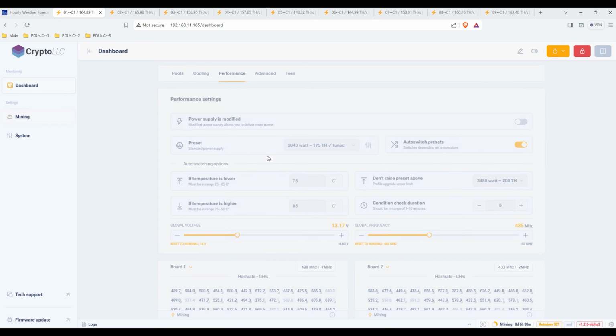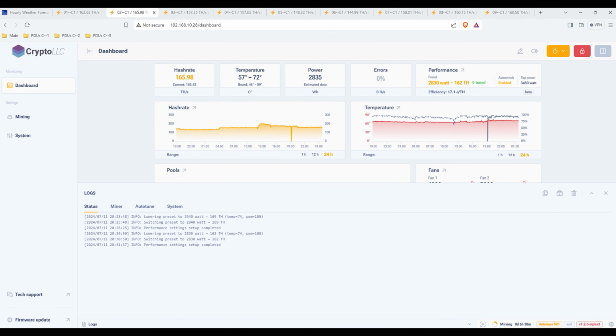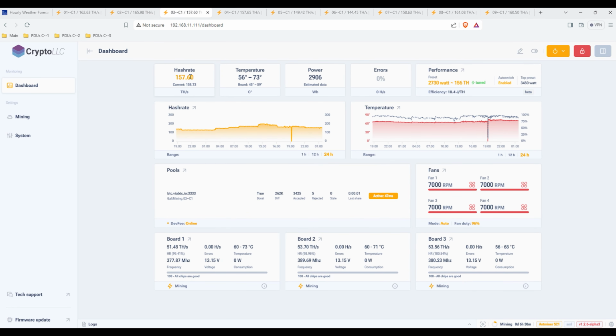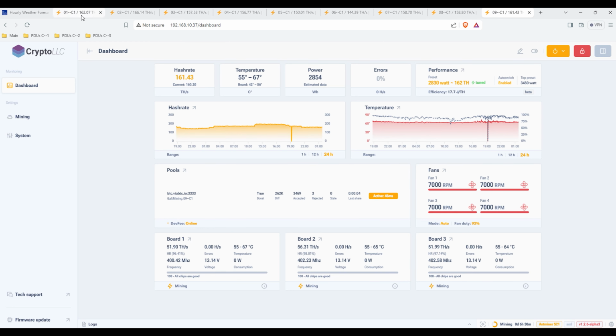Now, every miner is different. You can have miners like this one's at 164. Let me go to this one over here. This one's 165. This one is 157, 156, 149. So this one has a harder time cooling itself off, 144, 158, and all that. But they're basically all in the same range. The reason you see that between these profiles is because the chips are all different.